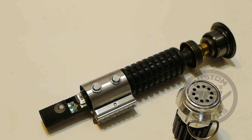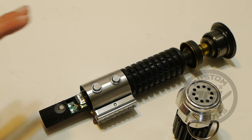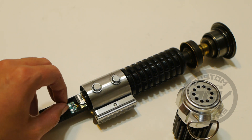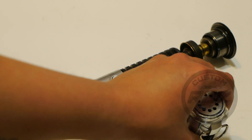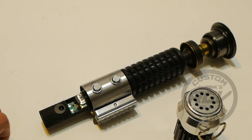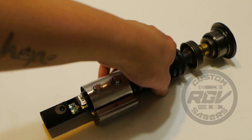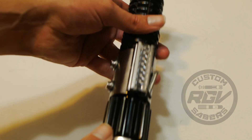As far as I'm aware, this is Paul's first saber, so I'm just giving him a quick rundown of how it operates. When you receive the hilt it will have the kill key in it, so all you have to do is unscrew the pommel and pull the kill key out — there's Obi-Wan saying 'Hello there' — and then just screw the bottom end back on.